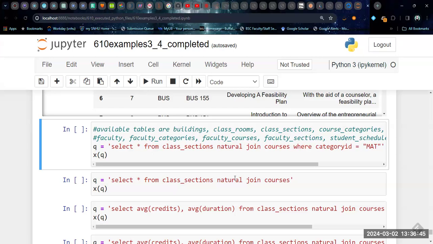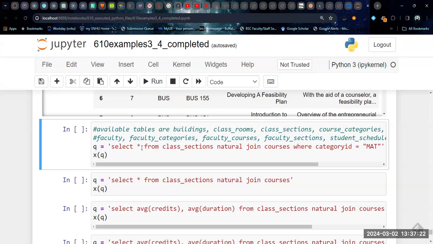Now, this will work just fine where the naming conventions are consistent from table to table to table. If they are not consistent, then as with our previous examples, you will have to specify which columns you are doing the joining on. If they're named differently, you are absolutely going to have to specify them. You won't be able to do the natural join. But in the school table, these are very well named, and so we can use the natural join without having to specify constantly which table, which column names they need to match up.